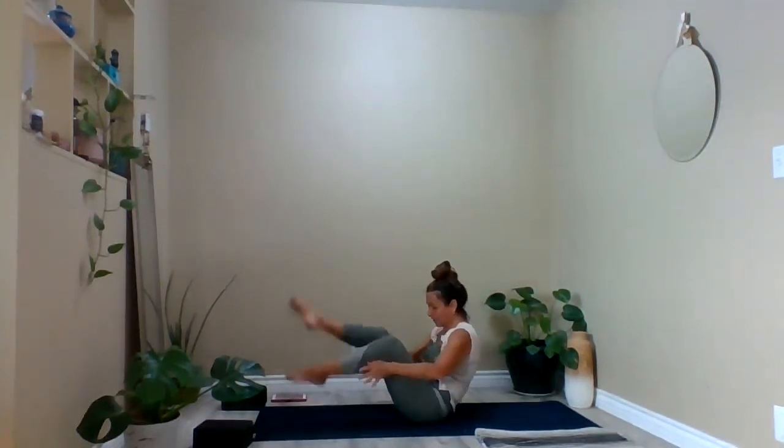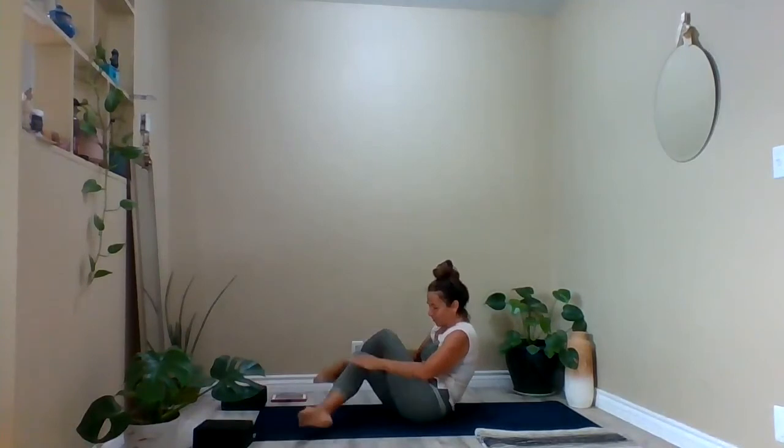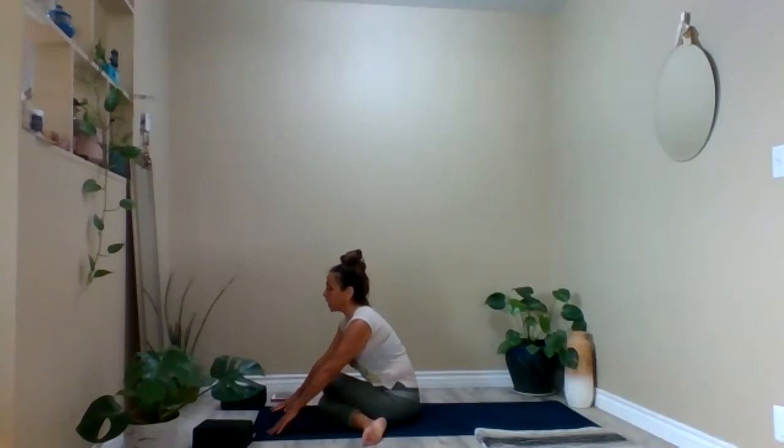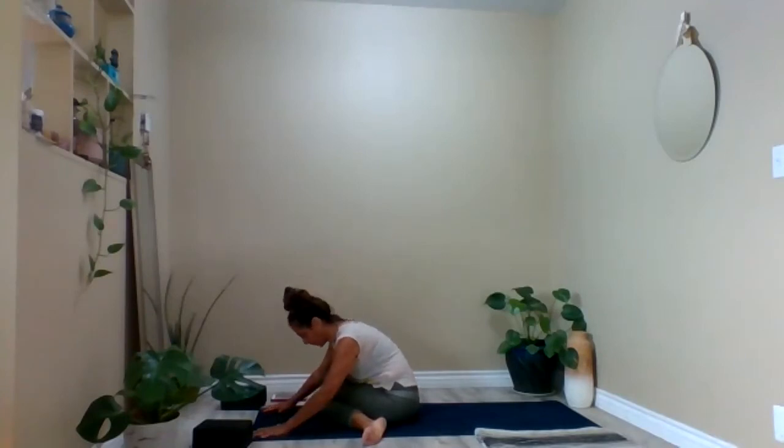Unwind. This time we're going to put left leg over right, or extend your right leg and left leg on top. Under that cow face pose once again. Just allow yourself to be wherever you are. Big breath up and in. And then just reach your arms forward, maybe use your blocks. Walk it out.